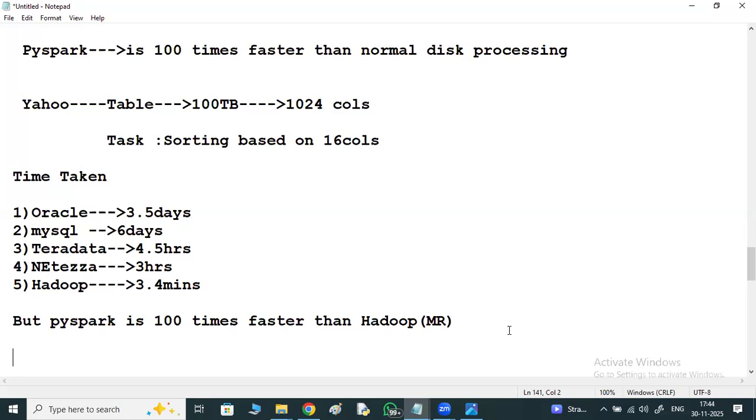GCP is also providing some RDBMS service like Cloud SQL. How to set up databases like a Postgres database server using Cloud SQL, and I'll also show you one more RDBMS, MySQL, and how you can set it up using Cloud SQL.